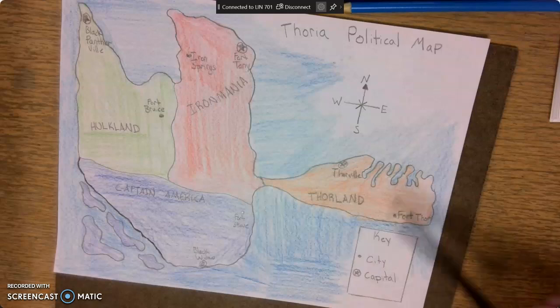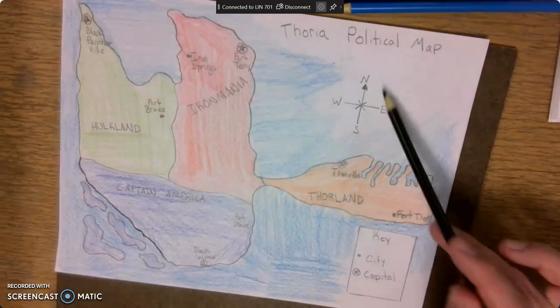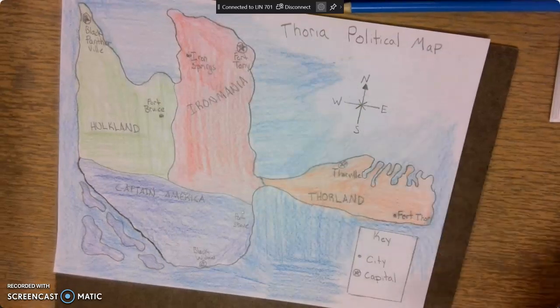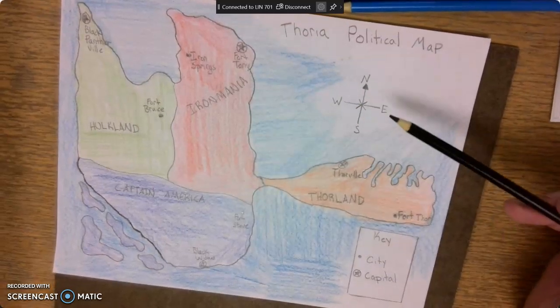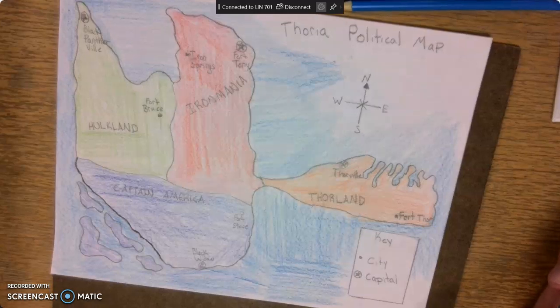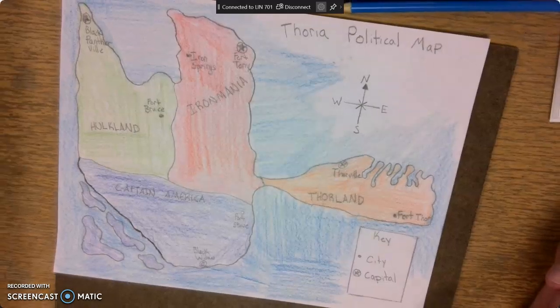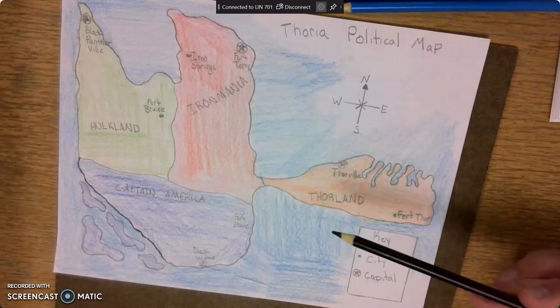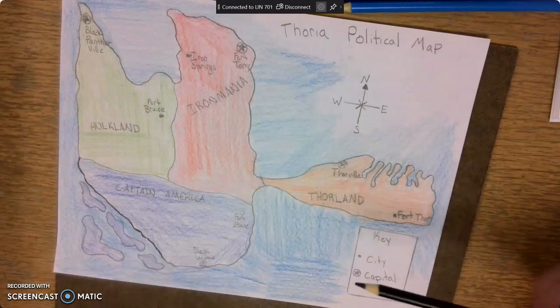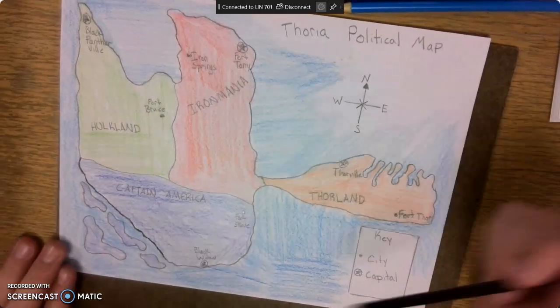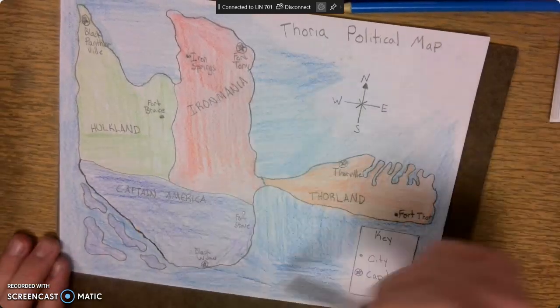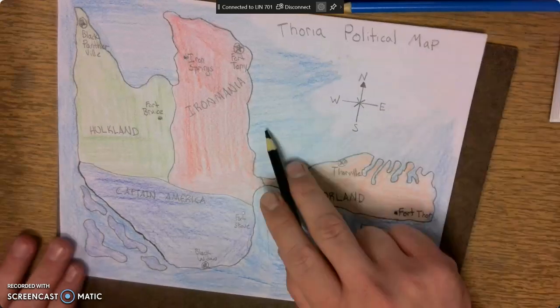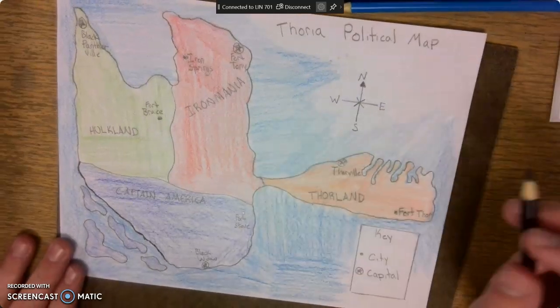If you're going for a 7-8, I would also recommend labeling all the pieces of your compass here, so labeling your intermediate directions as well. Okay, and the other couple things that I'd add to here, because when we talked about political maps and physical maps and what they have the same, there's a few more things I'd put on here. I would name this ocean. You can put it in a current ocean. I could write Pacific Ocean on here. Okay, or you could give it a new ocean name.